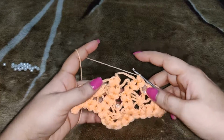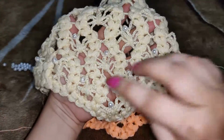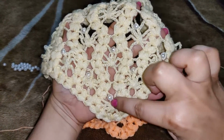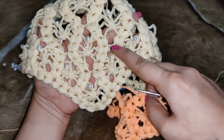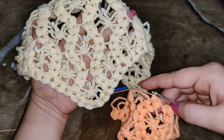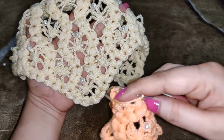So this is the same pattern that you will be continuing till you get this. These are the same chains that are repeating over and over again. So we've completed this 1, 2 and 3 and we've joined this together. That is what we've done here. We've worked this here. Okay, now in the next row we begin the next one. So when you come to the next row, you again start with chain 8 here. In between these 2 puff stitches, you start with chain 8. That is what is different.